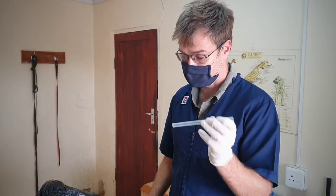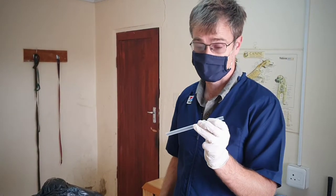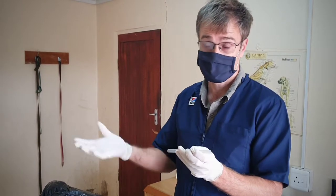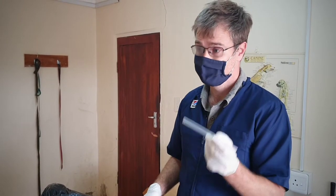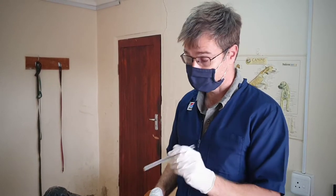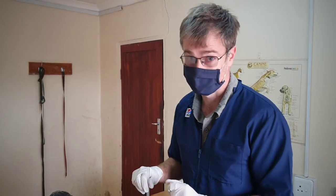The length is fine for dogs. If you're going into donkeys or something like that, I've actually tried joining a few and that seems to work. You can use normal plastic straws that you can get at a catering shop, ideally the milkshake straws. We found these are just a little bit more sturdy so you get a better sample, but you can do that if you don't have anything else. Plastic straws — the paper ones don't work very well.